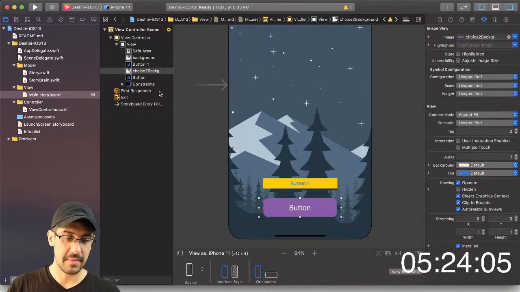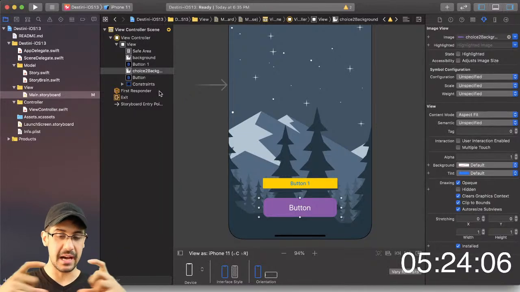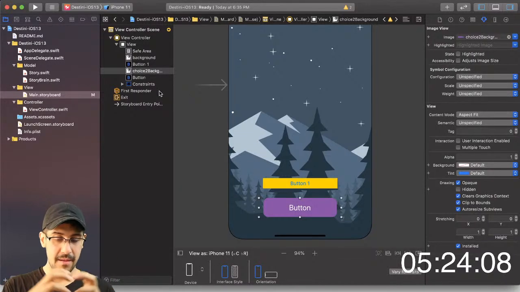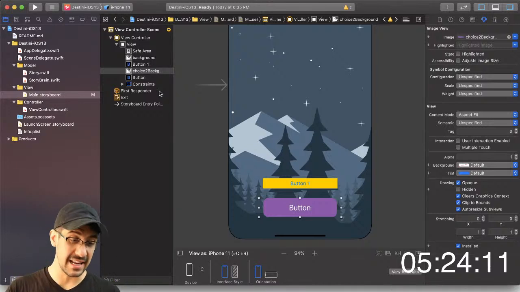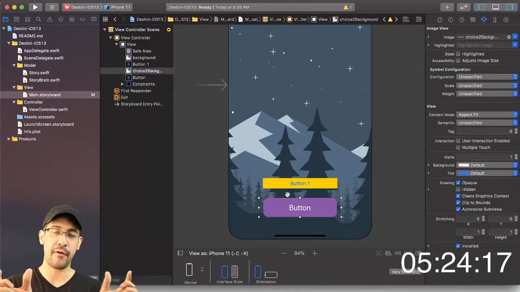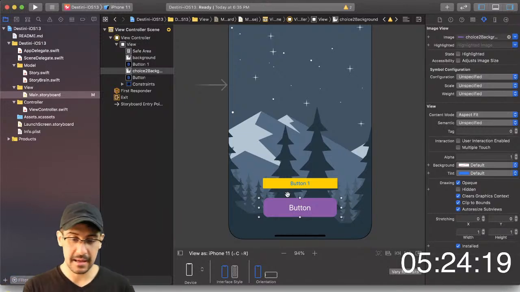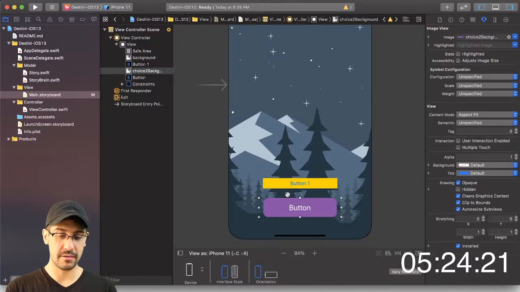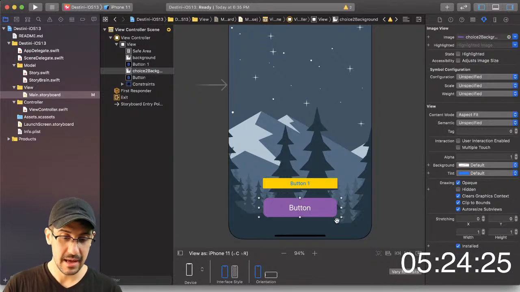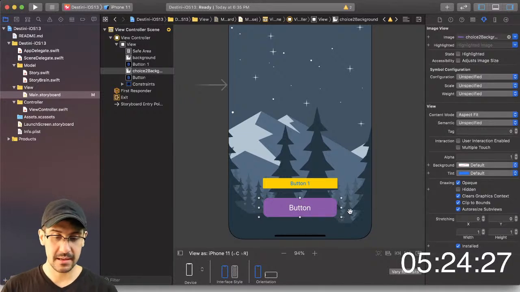Let's think. Okay, so maybe I can make the button a specific height. I'll tell Xcode exactly what height to make it, but then I'll decide how far away from the edges it should be, so that the button will stretch out, or elongate if it needs to, or become smaller if need be. And I'll have it off of the bottom. So I'm going to add a few constraints here.